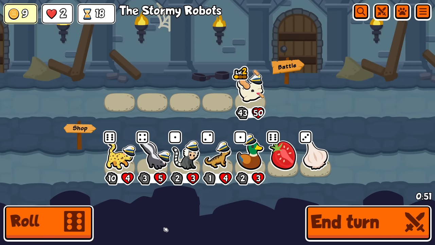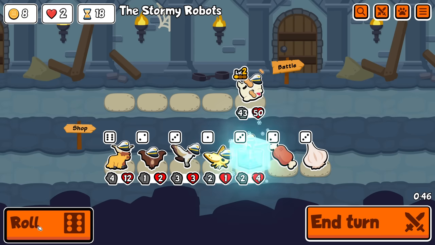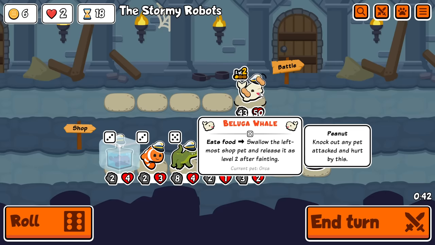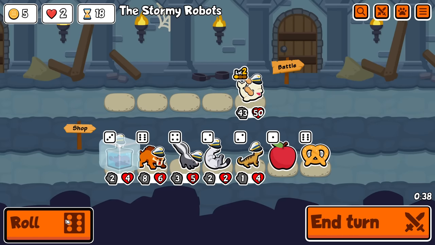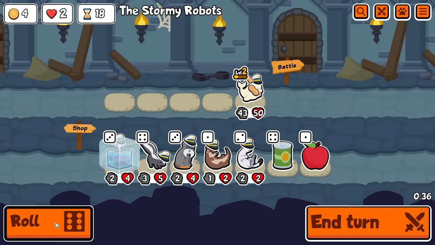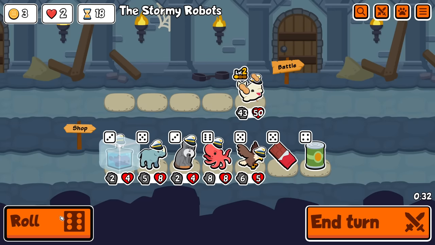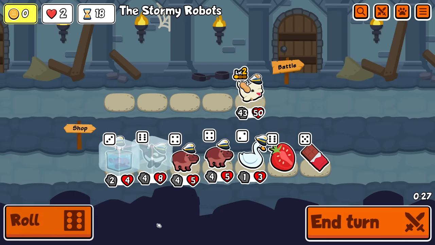Okay, please, one more level. Yeah, I'll freeze that. I can maybe buy some mouse. Like, I kind of want to give it more attack, but it's not worth it. Nah. If I freeze this, then I need to find another orca, which I can do. Fine. Fine then. Okay.